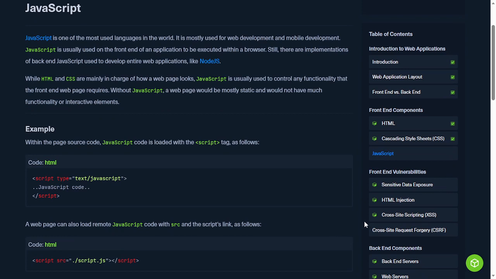JavaScript. JavaScript is one of the most used languages in the world. It is mostly used for web development and mobile development. JavaScript is usually used on the front end of an application to be executed within a browser. Still, there are implementations of backend JavaScript used to develop entire web applications, like Node.js.